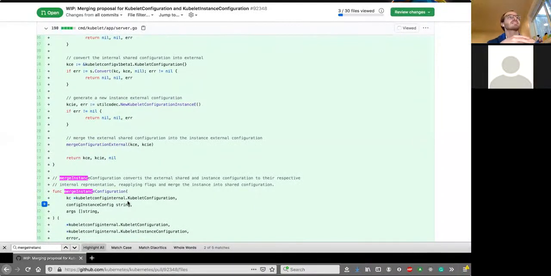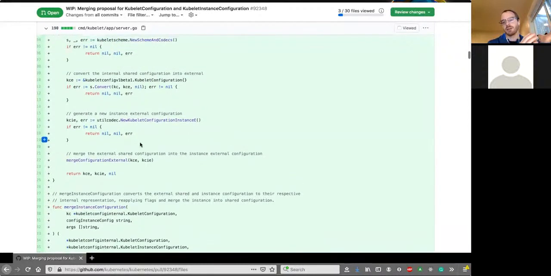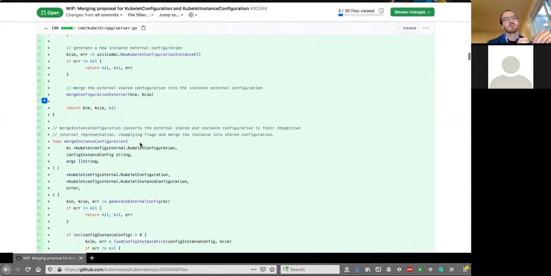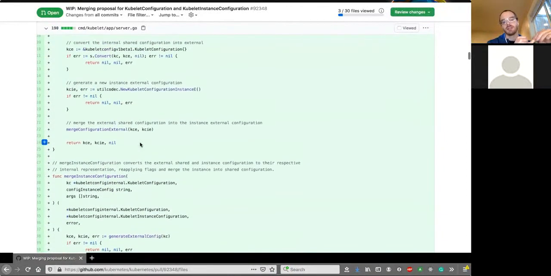That said, today I don't see any merge behavior other than feature gates, and feature gates aren't going to be instance specific ever anyway, as far as I know. So it might be good to start with just internal merges now, just for simplicity. And then in the future, if we decide we want to change something across an API version boundary, we can go to the external approach. Does that make sense?